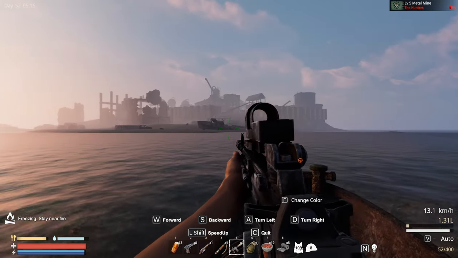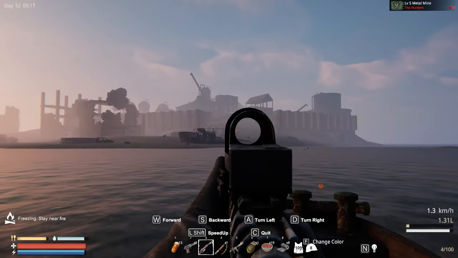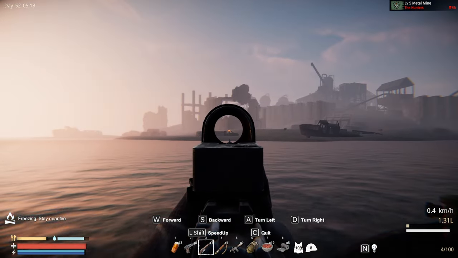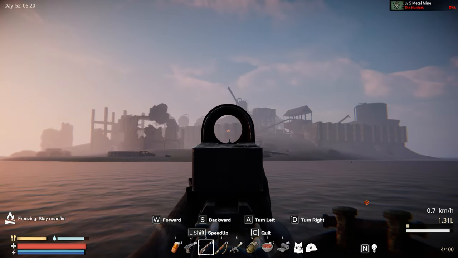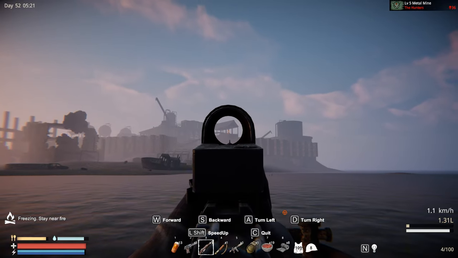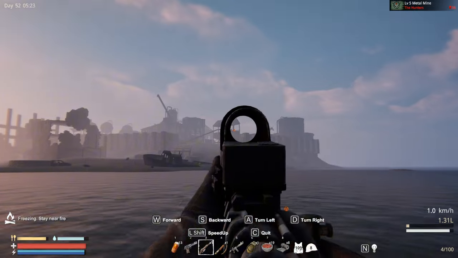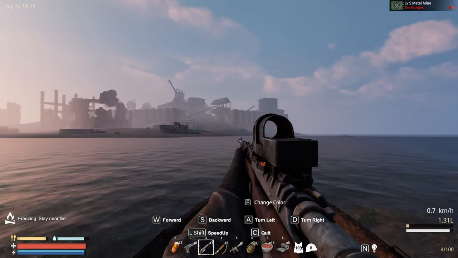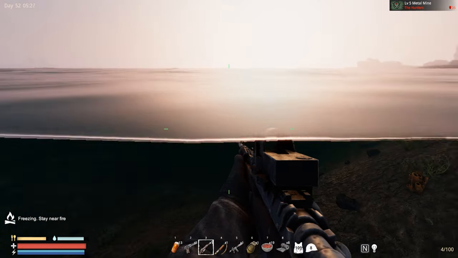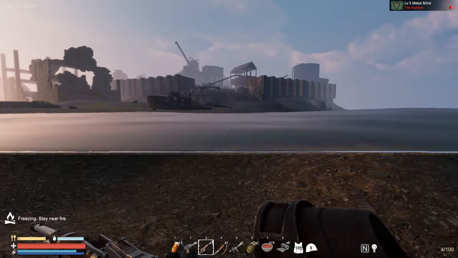Okay. Let's try to see if we can see something more. Probably there is a bunch of guys over there. Somebody should be... Yes, I do already see one over there. And he already knows exactly where I am. I am pretty sure about that. Yeah. Okay, screw it. Let's just swim over there. And let's hope for all the best.